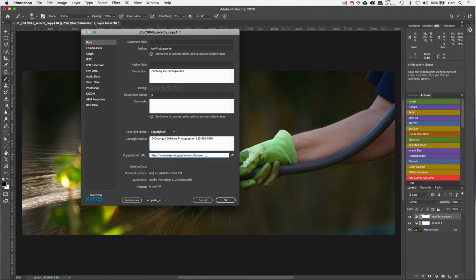This field is technically in the IPTC standard known as the Web Statement of Rights. It's the copyright URL field in almost all software that supports IPTC metadata. In any case, it basically has to point a viewer back to you. You could point to your home page here, and that would probably be just fine. In Joe's case, Joe has pointed to a specific page on his website that he calls Licenses. It's a landing page.